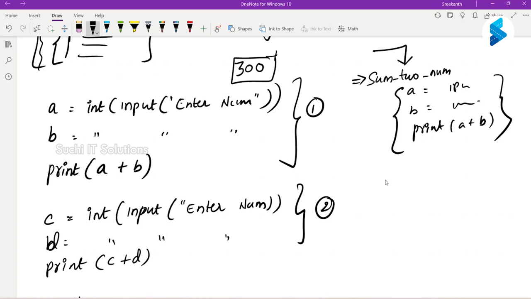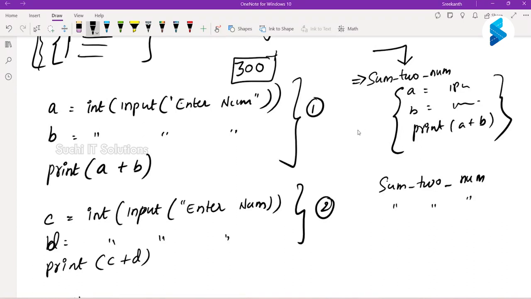Now all I have to do is call this function. I don't have to repeat the statements. So if I have to execute this again, all I have to do is just call this function. It is going to execute this set of statements. If you want me to execute one more time, simple. I'll call the same function name. It will go and execute.